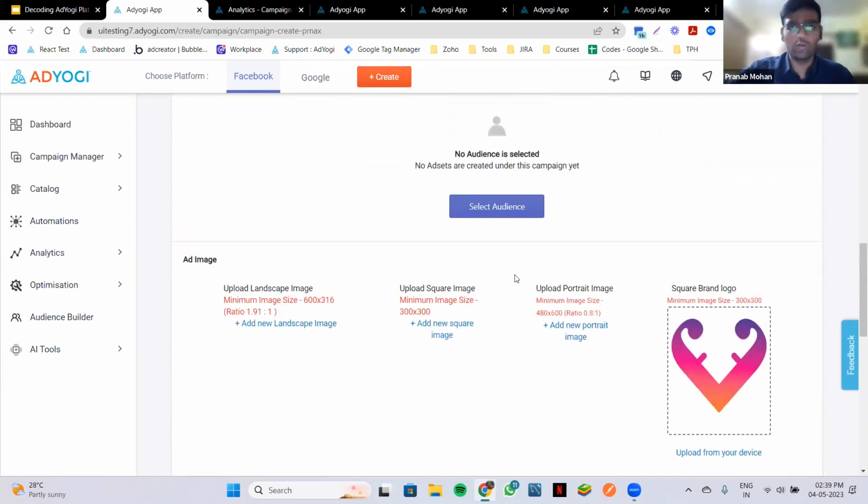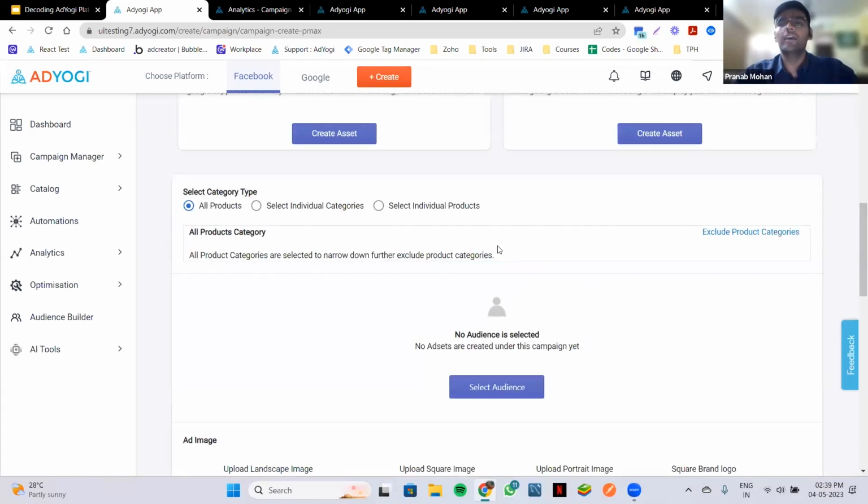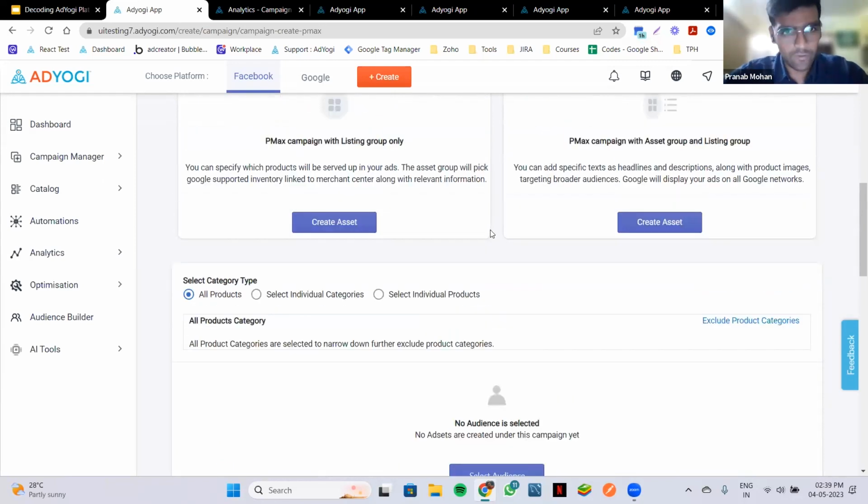Just to give you the concept of the value that you can drive out of it, and what's the basic notion of having these two types of options: let's say you have a sale-based structure going on where you want to create a PMAX campaign to promote a specific sale. Now, creating a listing group is an easier and better process where you can directly link your product pages to your feed. And the moment somebody clicks on that specific product, they land directly on the sale page or the product that promotes that specific sale.